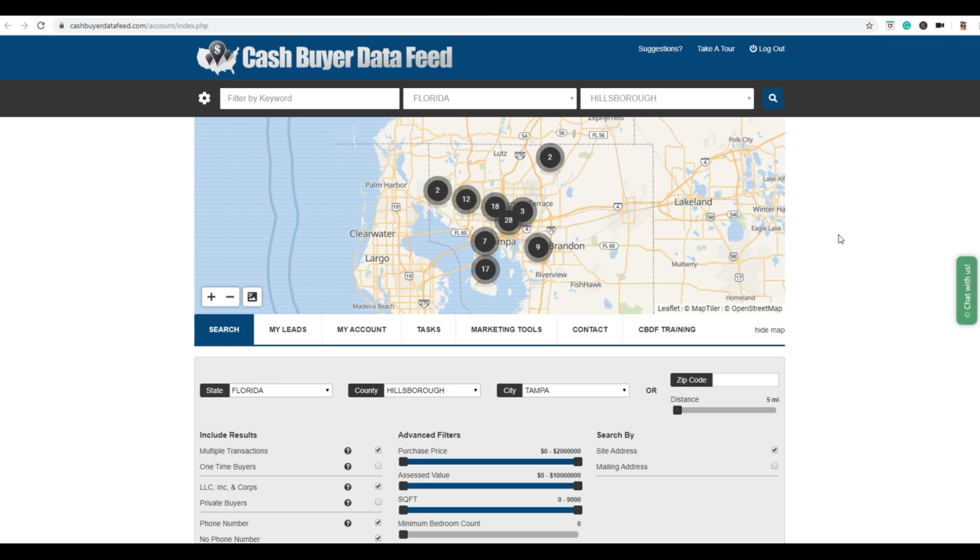They're out hustling. They're out spending their money on marketing, putting out bandit signs, negotiating deals, figuring out rehab costs, and getting it under contract. They don't have the cash buyer access that you do. They send you the deal, you send it out to your cash buyers and hook one of your cash buyers up with their deal and split the profit with them. Tell me that the cash buyer data feed isn't worth the money when all you have to do is play matchmaker with wholesalers, right? It's a great tool.